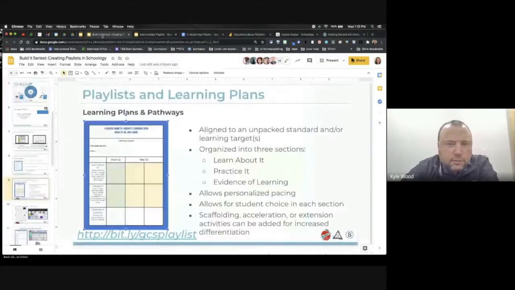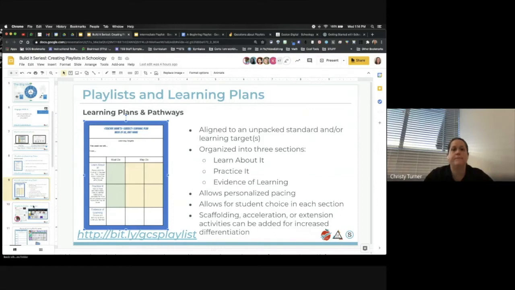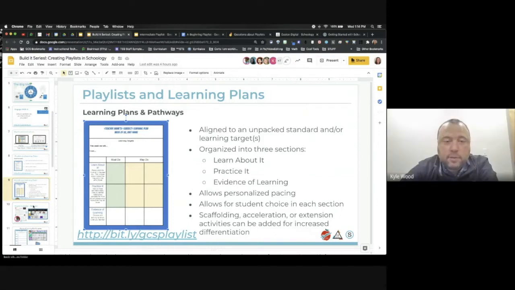I think we addressed one of the questions on the Jamboard: how personalized is a playlist expected to be? Technically, and again, we tend to muddy words together in education a lot, but technically a playlist is do this, right? That's why it works well for the remote learning we're in, because they're home and they need to be directed a little bit right now on how to go about things. But we hope that over time we would get to pathways so we can reach everybody a little bit better at where they are. But we know that we're probably in playlist land right now, and that's okay.